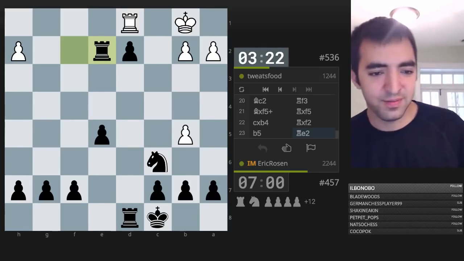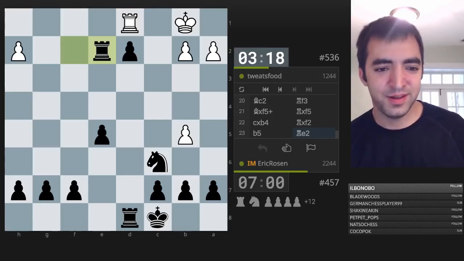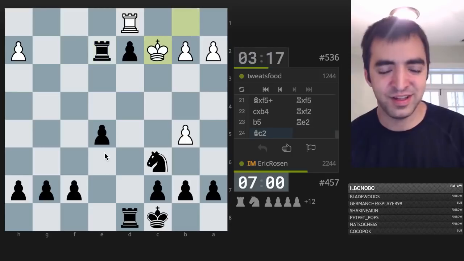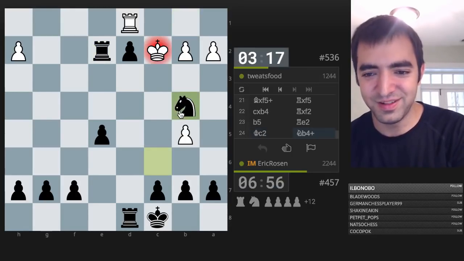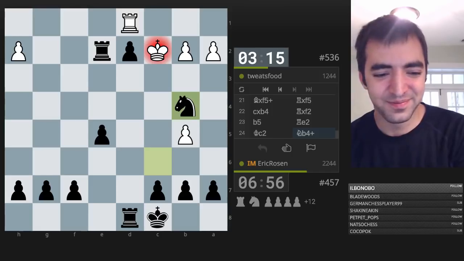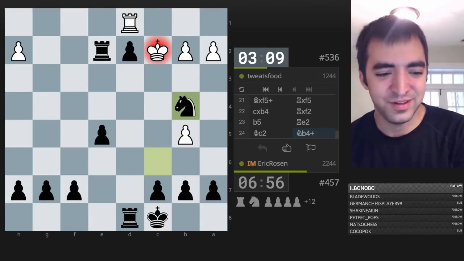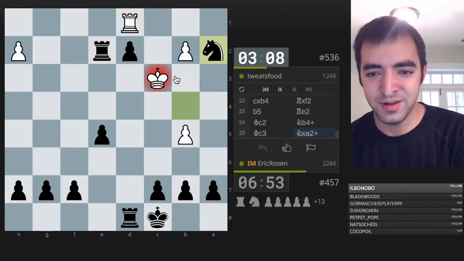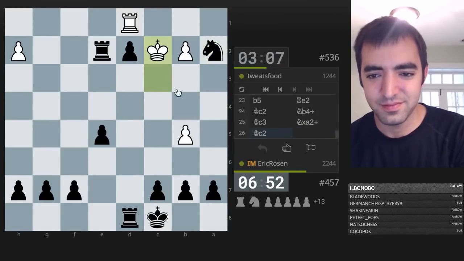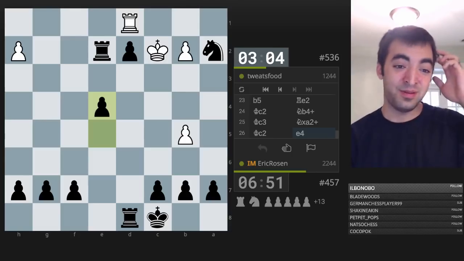Hero is leaving. Bye, hero. This is probably the point in the game where I can take questions. Like, if people have questions, I can try and answer. I'd rather try and provide value by not focusing too much on this game. Let's take another pawn. Push pawns. Maybe I can push all my pawns.